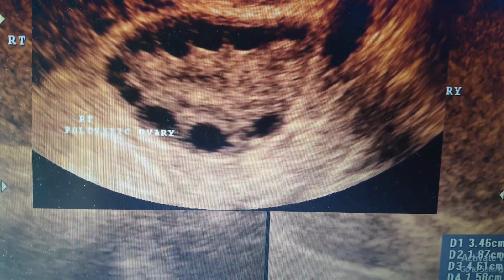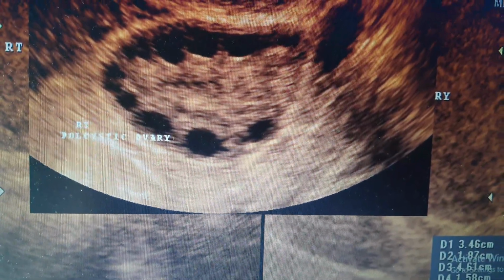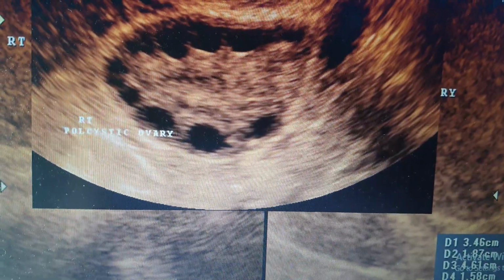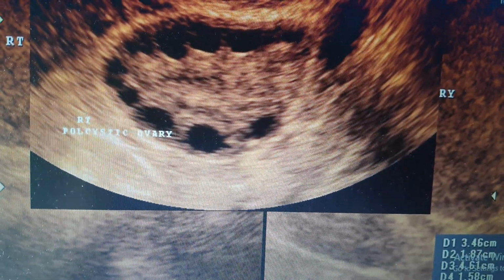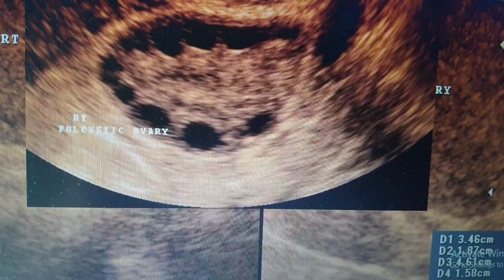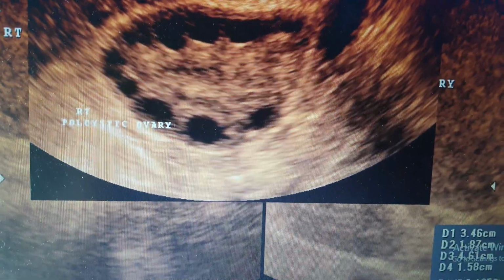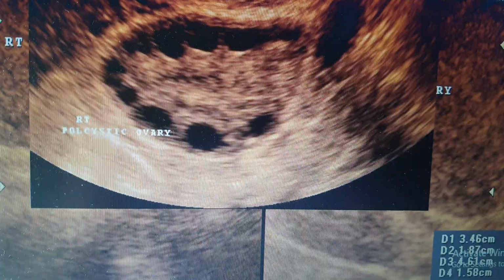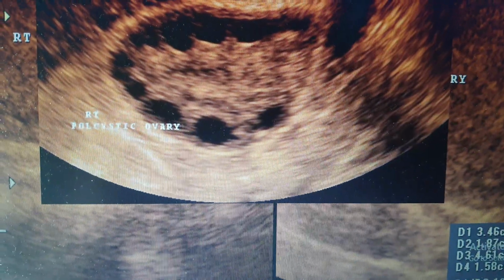And so she thinks that after induction of ovulation and getting children, and having got pregnant many times, the polycystic ovary appearance would change. Actually, you should know that the polycystic ovary appearance by ultrasound does not change, ever. It is the same picture.